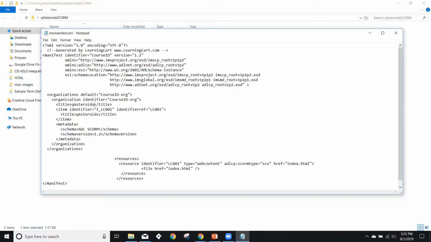So let's give this one asteroids example seminar, call it workshop questions. And I'll just take that whole line there, or the organizational title, we'll put that under the identifier as well. And save it.